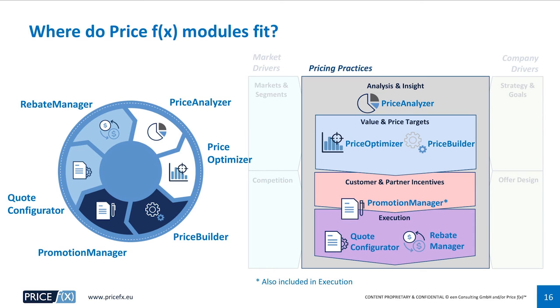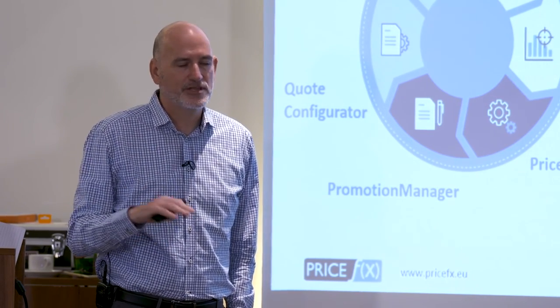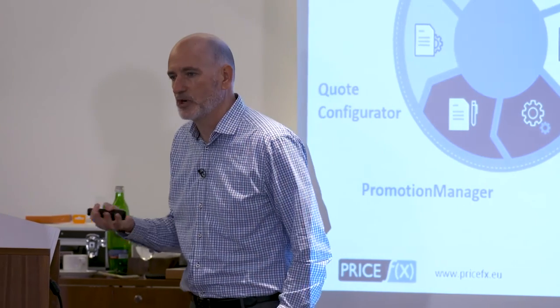But I think of Rebate Manager as more an execution tool, and Quote Configurator is definitely when you get into execution, because that's when we're managing. And so when you're executing, you want to make sure you're using the right information that these decisions were based on, and then capturing the exceptions and managing them as exceptions. Always, I'm sure you do this, always building in exceptions into how the systems work is really important.